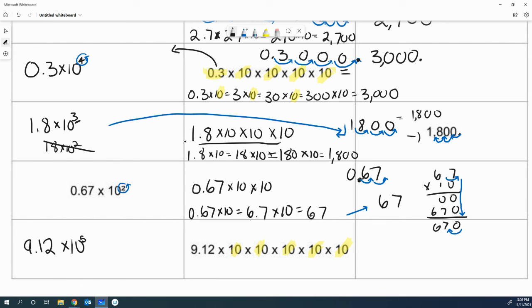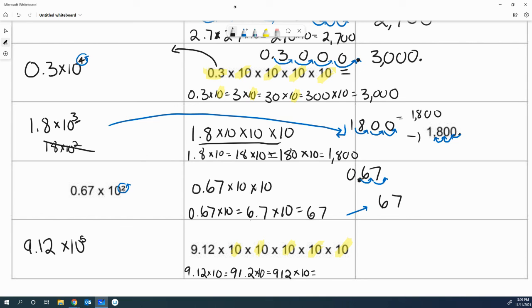Let's go ahead and write this in standard form. Try it out. All right, I'm going to solve it several different ways because I messed up the last time. I am going to go ahead and erase our answer here so that it doesn't get in my way. So let's go ahead and do it the multiplication way first, and I'll try to be a little bit more careful. I know that 9 and 12 hundredths times 10 is 91 and 2 tenths, because that 1 is in the tenths place. And if I wanted to be 10 times bigger, it would be in the ones place. So 91 and 2 tenths times 10 equals 912.